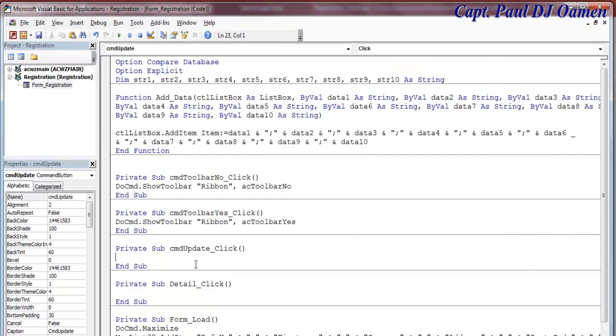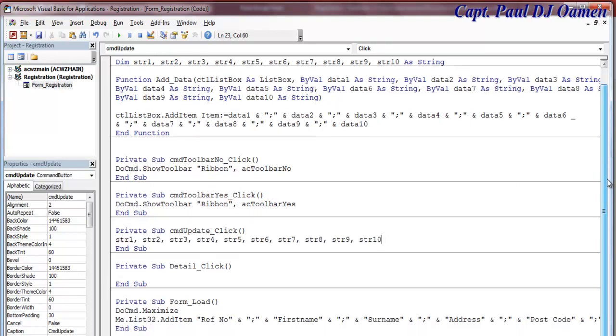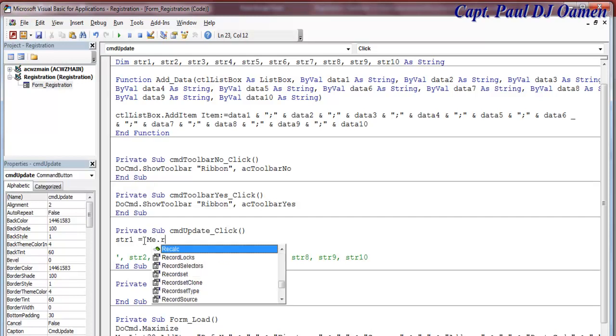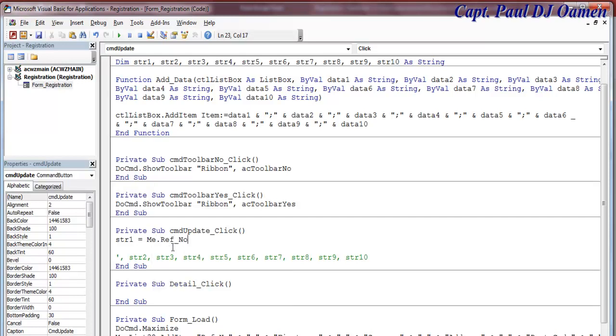There we go. So in there I need all of this. I'm going to copy them, paste them right in here, and those will represent the name for each of this. So the first one, comment that out, equals, that'll become me dot reference number dot value.